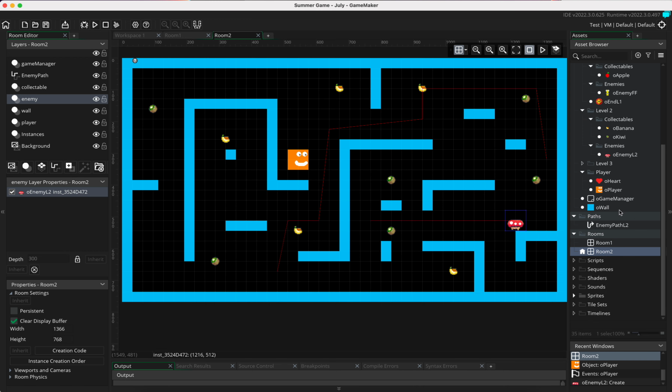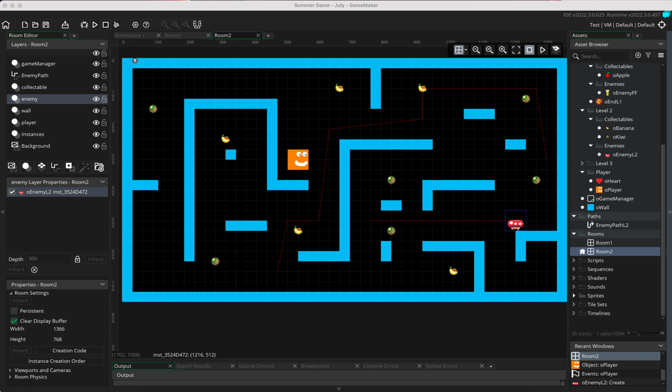Now then, it's important to remember really one path to one enemy, unless you've got a really basic path. Let me explain what I mean by that. Very quickly, what I'm going to do is import another image. I'm going to import another sprite, another enemy, and we're going to make a new path for the enemy to follow.